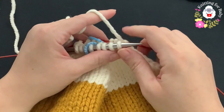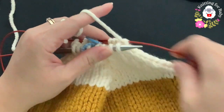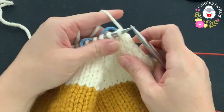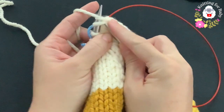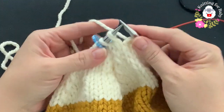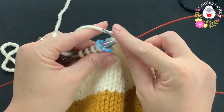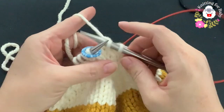Okay, I finished the 11th row. At the end of that 11th row, I have a total of 16 stitches. Now for row 12, this is going to be a decreasing row. Now here we have 4 stitches in between each one of the stitch markers. So all we're going to do here is we're going to knit 2 together. Now we have the next 2 stitches here. I'm going to slip the next stitch knitwise, and then slip the next stitch knitwise, and then knit 2 together through the back like this.